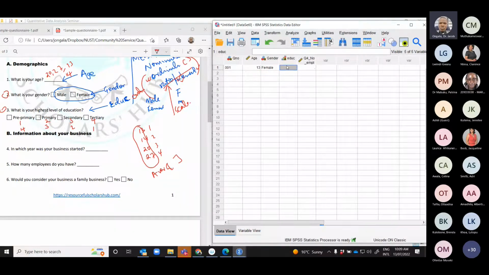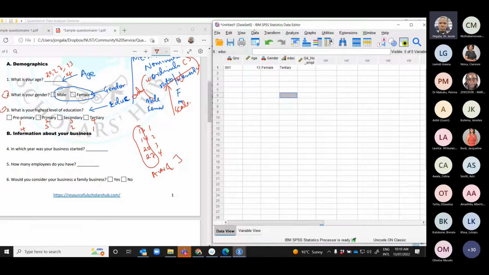The education, if I put 4, the answer that comes up is tertiary. And remember, you can also put 5, and it doesn't give you anything. It will accept it because it was numeric. We said it was ordinal, but remember, the 5 is not part of the response. You also need to start thinking about how to do away with numbers which are not appropriate in your entry. You specify them in the missing values, of course.